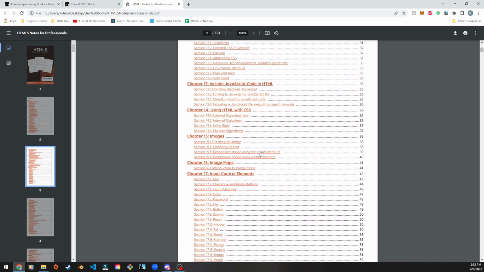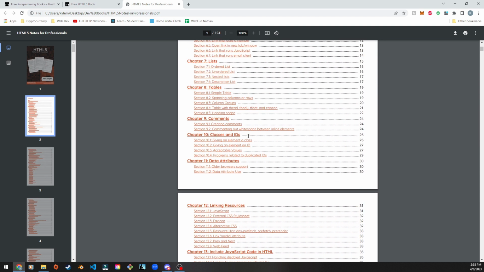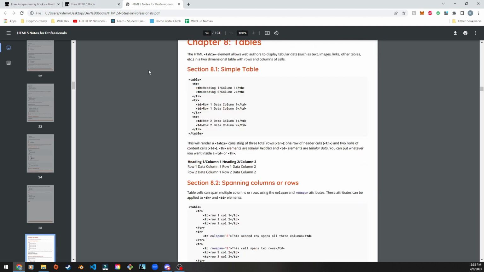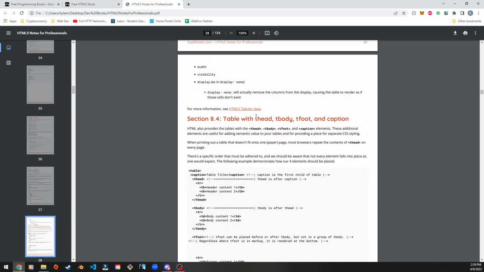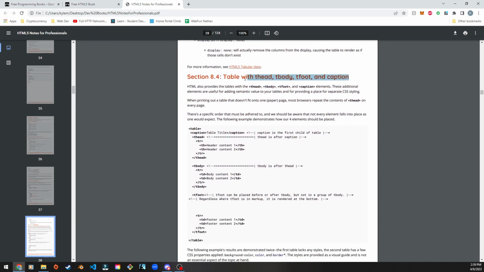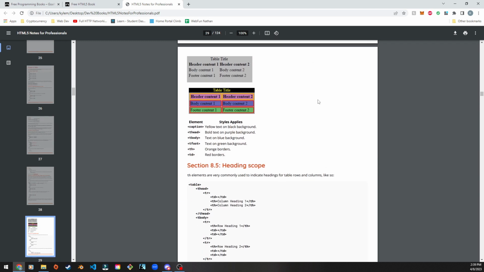So let's say I'm having issues with tables. That's pretty common. Tables have a lot of elements. It'll give you a general outline, some descriptions on how they work. And down here, it starts teaching about column groups. And I believe it'll even tell you, yes. So down here is semantic HTML. It's teaching you how to make tables with semantic elements. So it gives you that little extra information that you might want to look up.